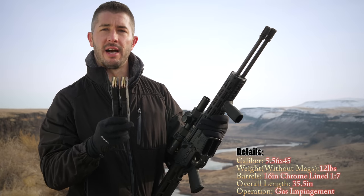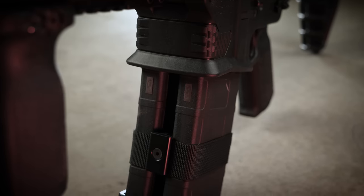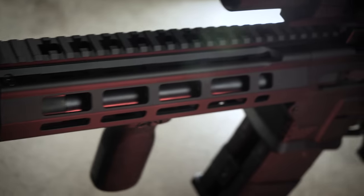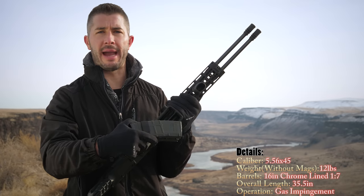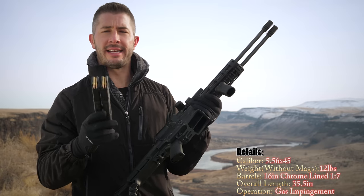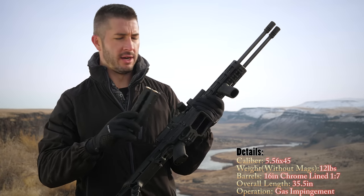I love the fact that this gun uses standard AR-15 magazines. You don't have to have some proprietary mag that only works with this gun. You can stick one AR mag on one side and another different color mag on the other side. You can have a 40 rounder or a 20 rounder or a 10 rounder. It takes AR style magazines across the board.